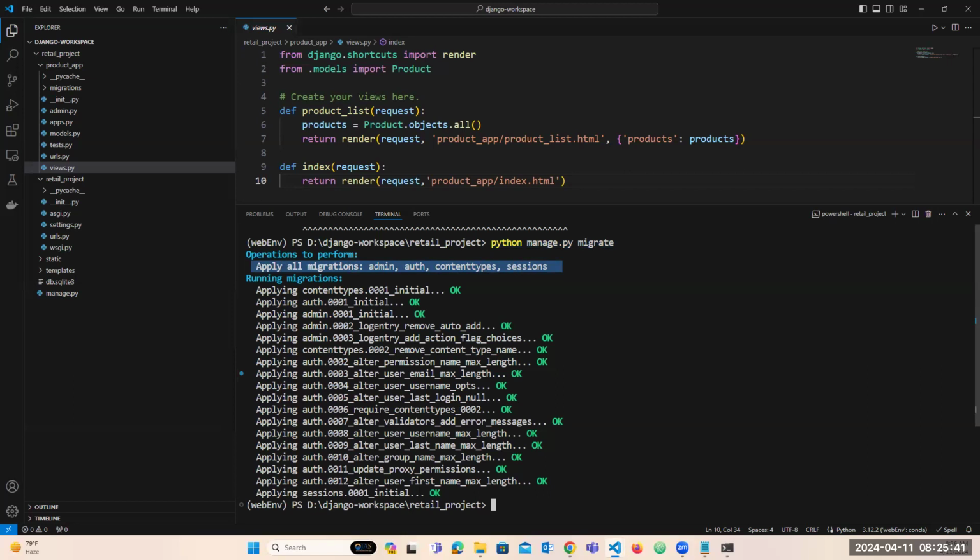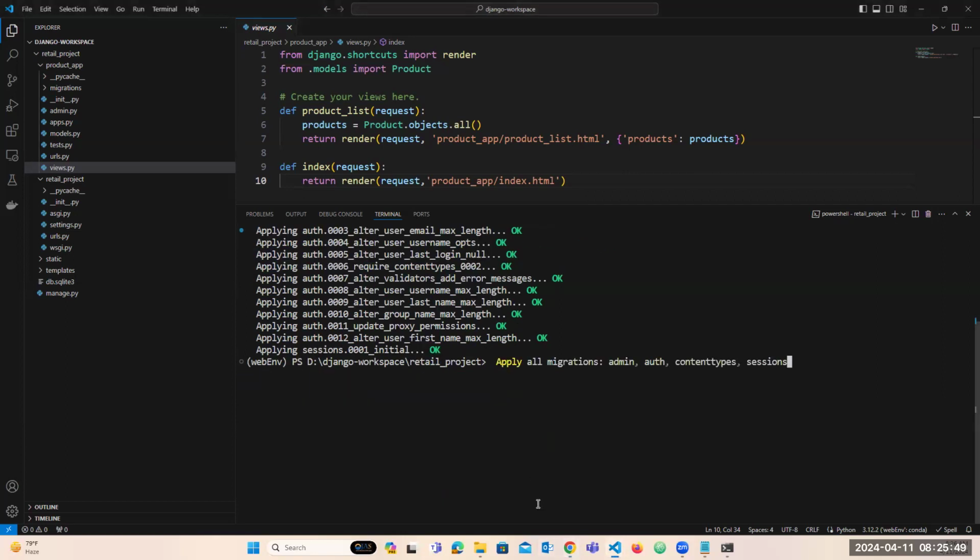Then we need to run the, once you run this one, we need to make sure that this particular app has migrations. So what command do we need to write? python manage.py makemigrations product_app, which is our product app.